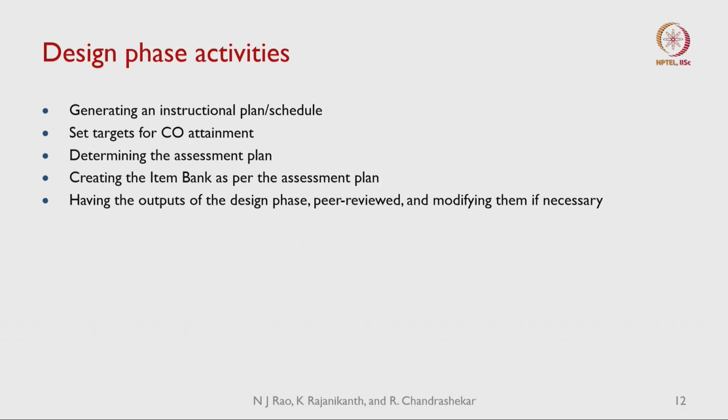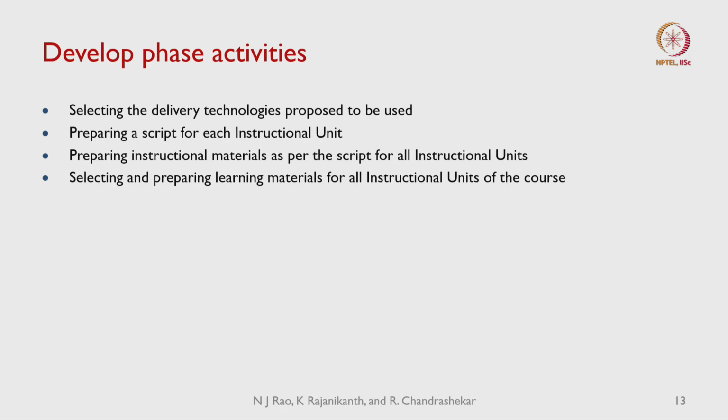Second phase of the instructional system design model is the design phase. The activities generally that take place are generating an instructional plan, setting the targets of course outcome attainment, determining the assessment plan, creating the item bank, having the outputs of the design phase peer reviewed and modifying them if necessary.